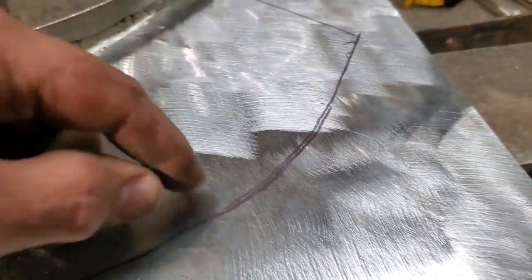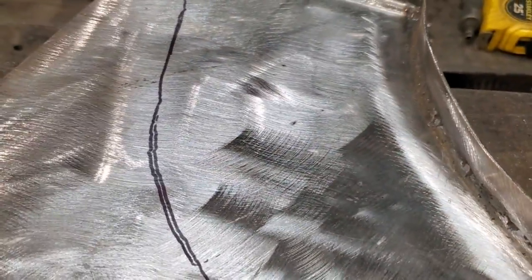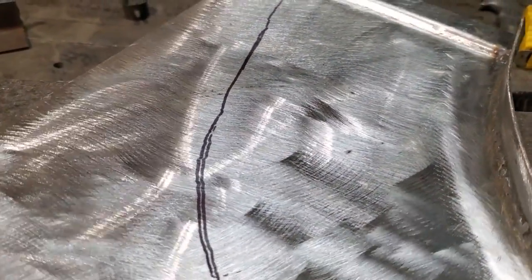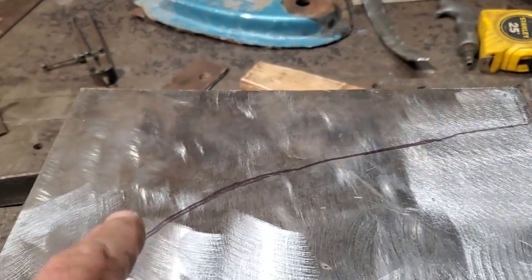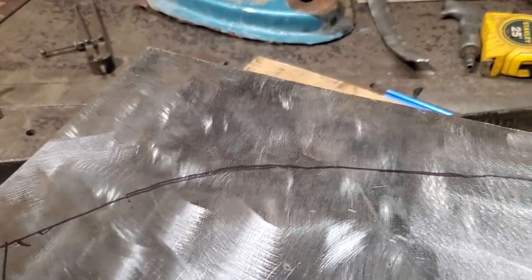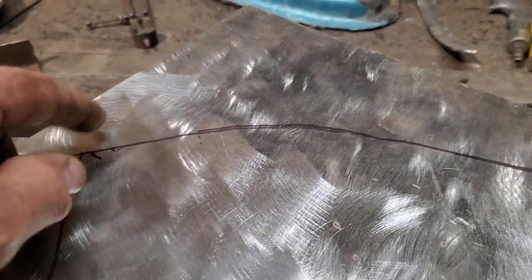Trying to do a curved edge on a cotton butt is not going to be easy. You probably could do it with a hacksaw with a small blade on it, or a reciprocating saw or whatever, but I do everything with a grinder. So I'm going to trim up this corner and get this corner fitting nice, so this is butt welded in. Then I'll size this up, turn around and mark this out.